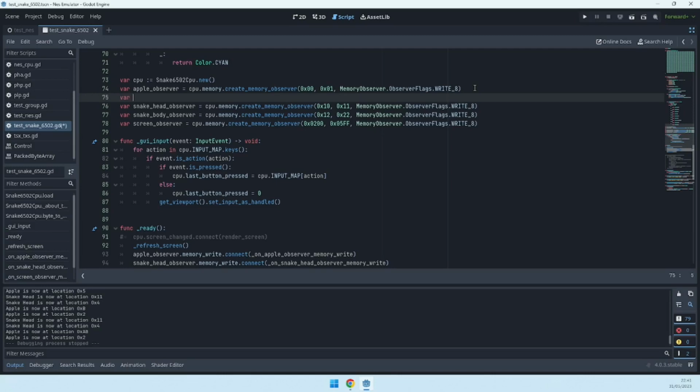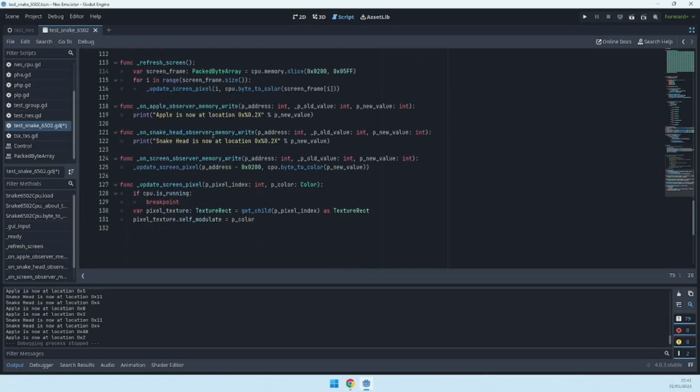So first, apple, and make it an integer equals 0, and let's change this a little.